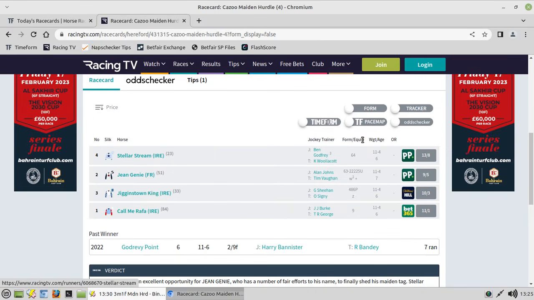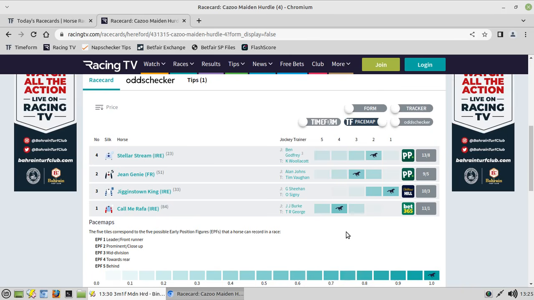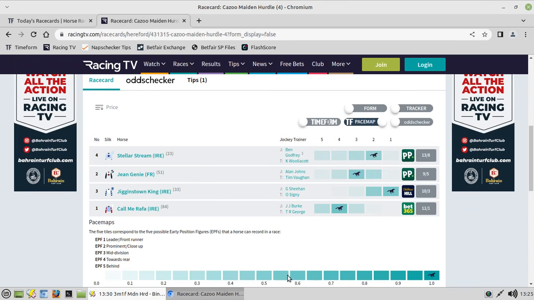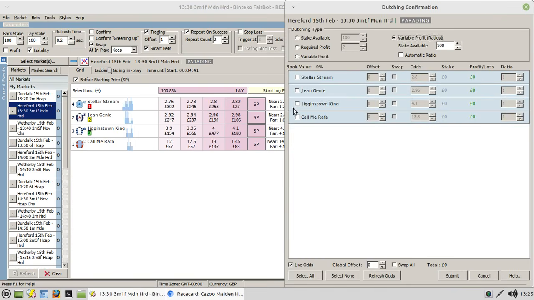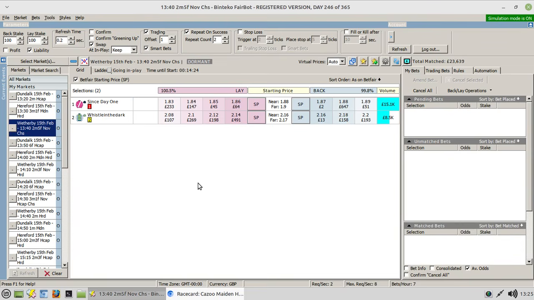GT 3 mile as well. No, this is a leave. Leave this one alone. There's nothing of major interest there. Gene Genie and Call Me Rafa would be the two picks, I guess. What sort of odds do we get? Or what sort of return do we get? Nah, this is a leave for me, so let's just bypass this and we'll skip ahead to the next race. On the other hand, we won't bother. A two-runner race, waste of time.